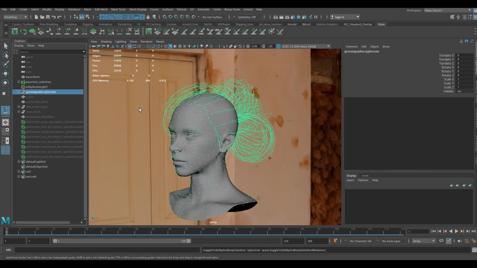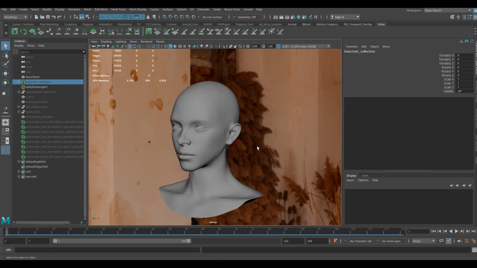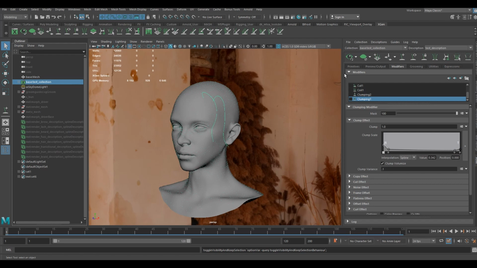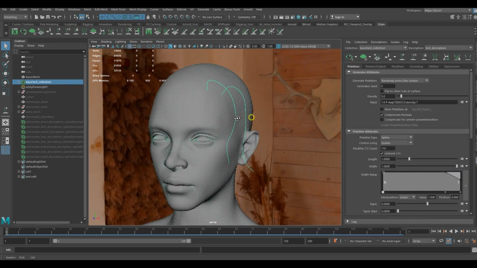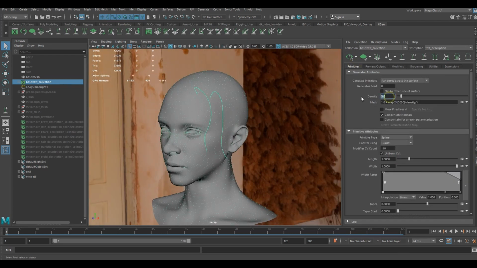For now I will hide the guides and I'll use a pre-prepared example just to go over what modifiers you need and what kind of settings you need to have for your Xgen. So we're not going to start making them just yet. Let's jump into Xgen and have a look. I have a prepared example which is very simple. I've got 2 guides on the scalp mesh, and let me just set the modifier to the density to 5.